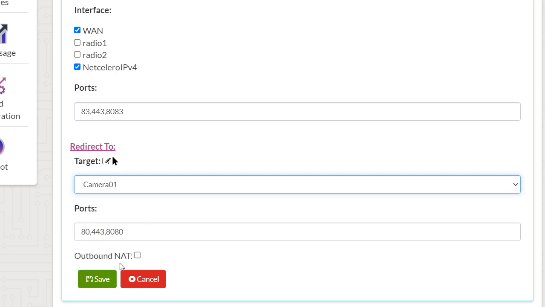Outbound NAT, that's very rarely required. There's only certain use cases that use it. And what it does is, instead of having your connection being seen by the end viewer as coming from the public internet, it sees it as coming from the local network. There are some NVRs and cameras out there that don't permit WAN access unless explicitly allowed. So that can be handy for initially just getting yourself access until you enable WAN access.